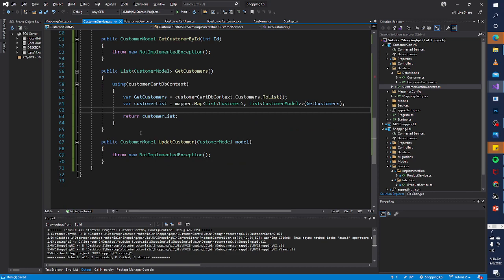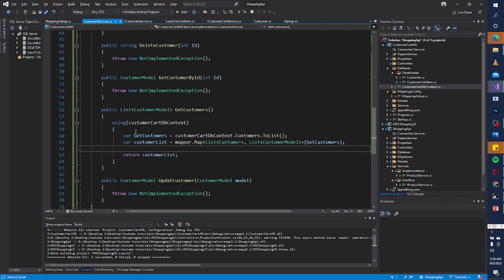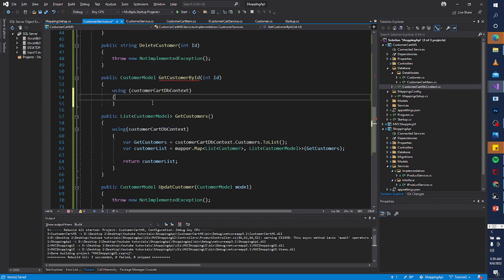Okay, so now I'm gonna define the operation for get customer by ID, and then I want to quickly jump onto the cart item, because I really want to have all of this covered within this one session.